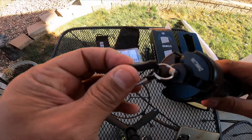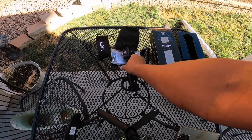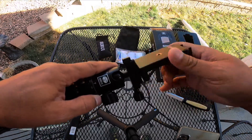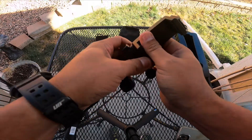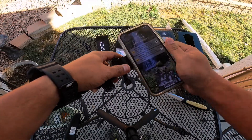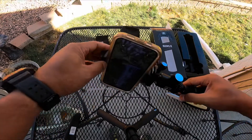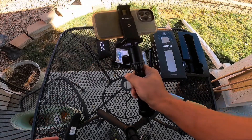That weight gives it a little bit of heft but also makes it feel solid versus the other ones I've had, which were all plasticky. I dropped them once or twice and they cracked or could never stand up straight again. It has really good reviews. Right now you're seeing me put my phone adapter on — the one I'm using is just one I had on hand. My phone is really large, an iPhone 12 Pro Max, so this wouldn't be the one I'd normally use with it.